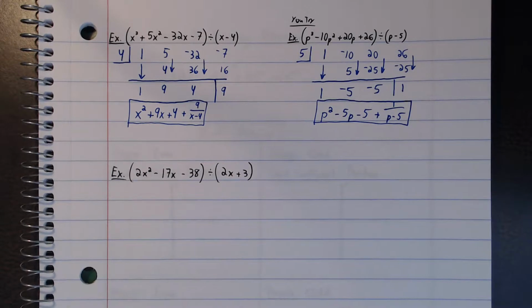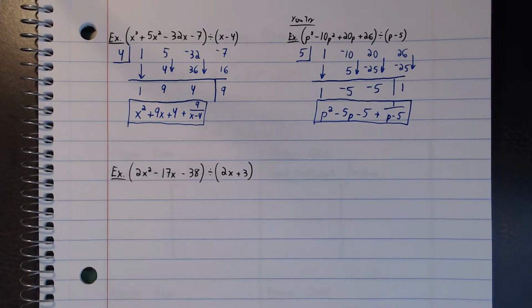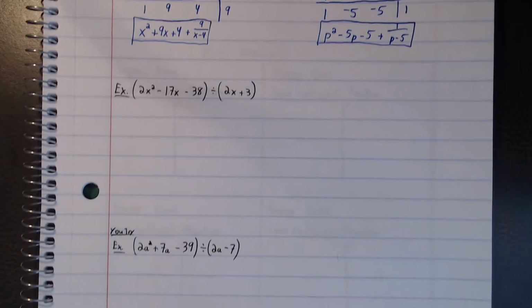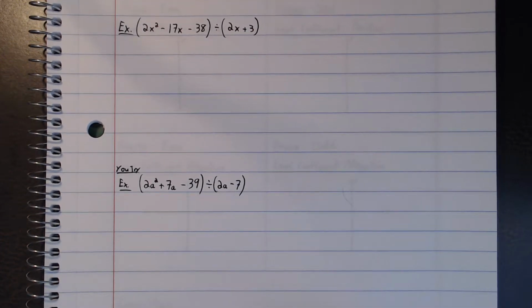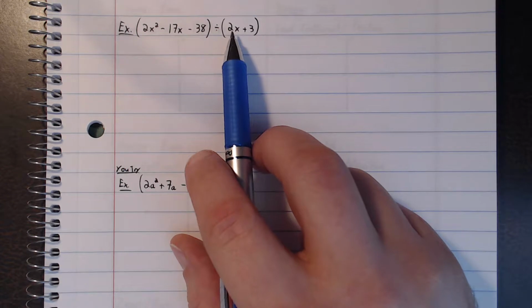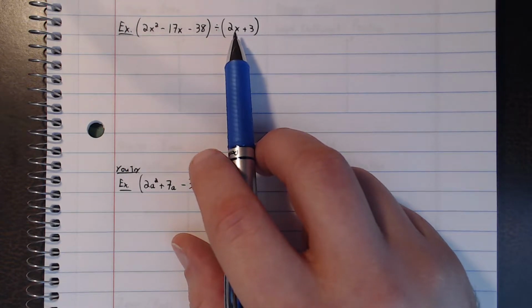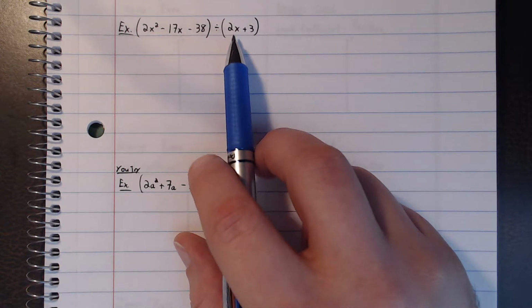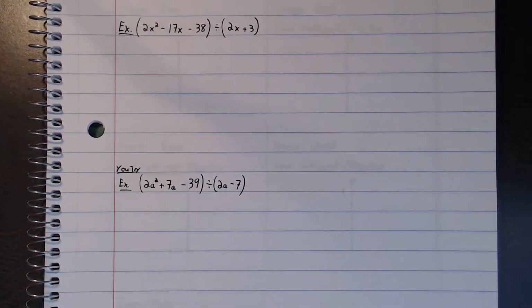Synthetic division is kind of nice, pretty quick. But we have a problem with synthetic division, and it's when we have a number in front of our x. That doesn't work with synthetic division, right? All the ones that we've seen before, it's just been plain old x. So what do we do? Well, we divide everything by that number. And yeah, you're going to get fractions. But I like fractions. I think they're easier to work with. So hopefully that won't be a big deal to you.